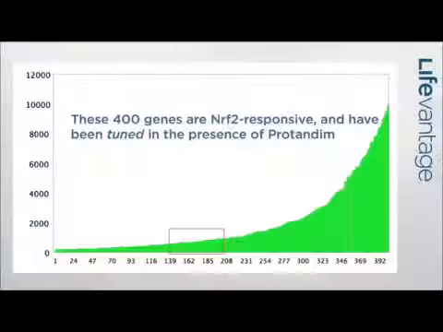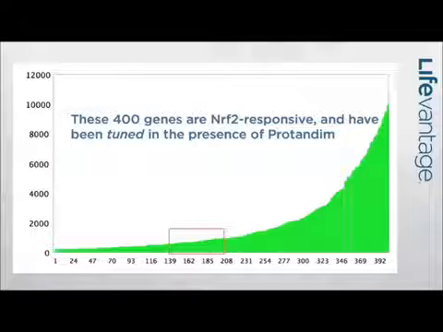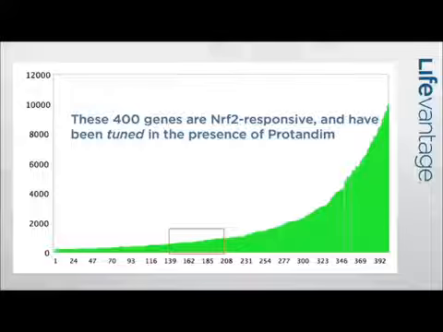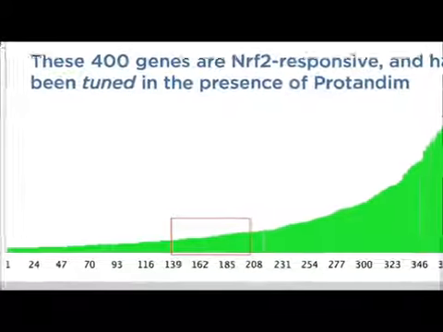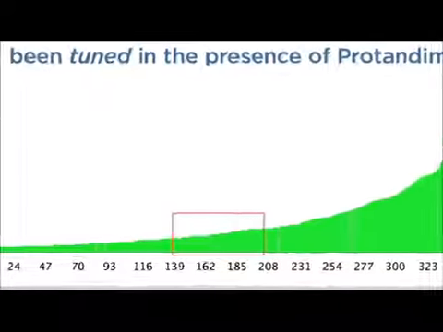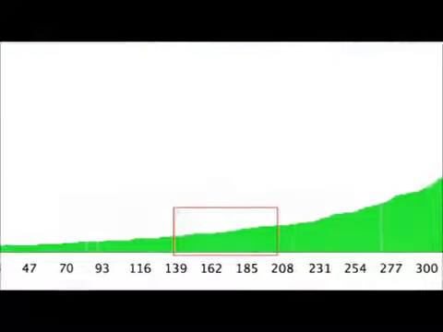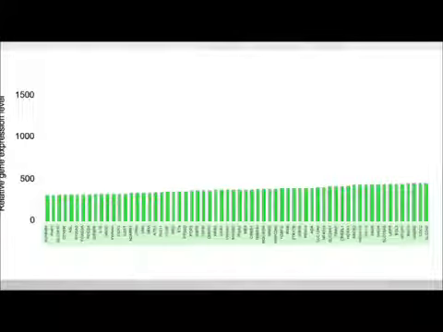This is the way those 400 genes are expressed when oxidative stress is low. So we could call this a properly tuned genome. Because you can't see the individual genes when there are that many, I've taken a little area in the center part of this randomly in that red box, which is about 63 genes, and we're going to look at that a little more closely. They're now spread out.